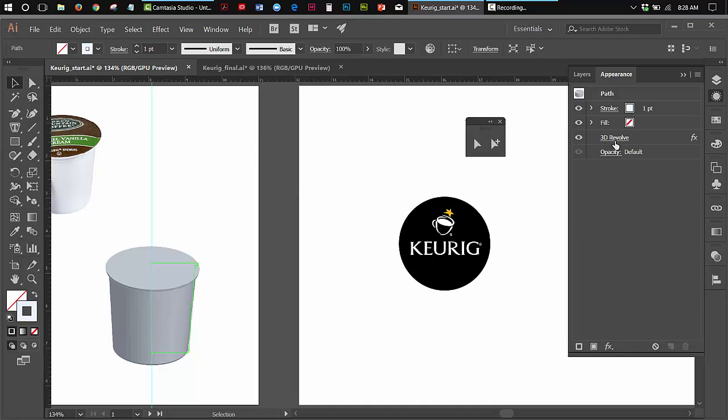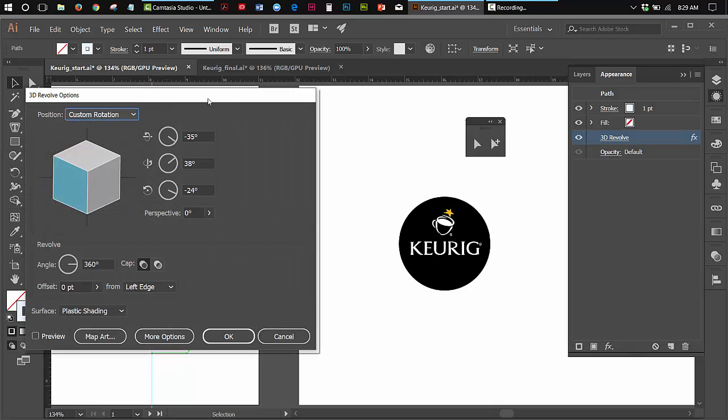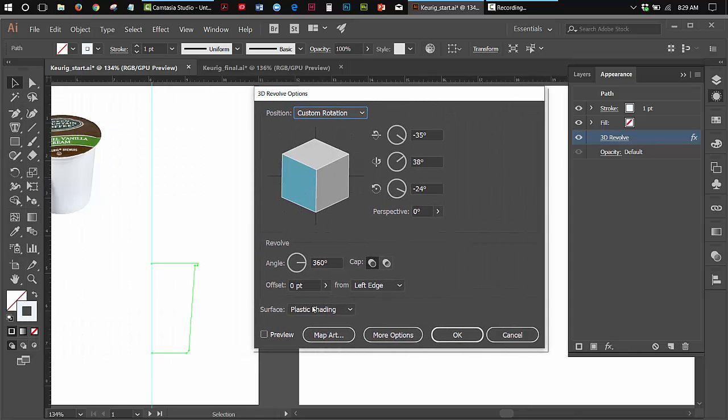If you take a look in the appearance panel, it shows that I have a 1-point stroke in that blue color, I have no fill, and I have my 3D Revolve. So I want to go back into my 3D Revolve because I want to apply the Keurig cup to it. I click on my 3D Revolve, go back into it, preview it, and it brings back my 3D Revolve.